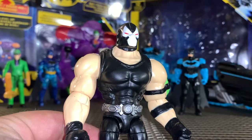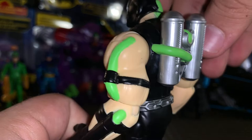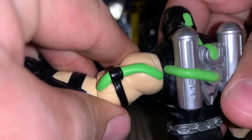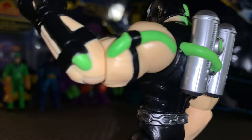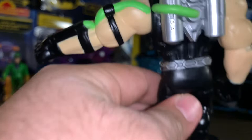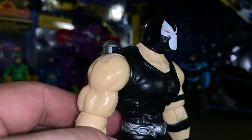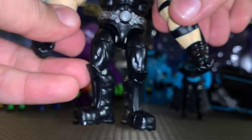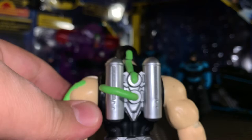If you take a look at the side you can see that the green tube goes down Bane's back and across to his arm, and then there's a gap — I think that's because of the motion of articulation. Unfortunately there's nothing you can really do about that, they could have painted it green but I don't think that would have looked good either. Batman comes with a whole bunch of stuff by the way to cut that green wire — it looks pretty cool. Unfortunately Bane comes with no accessories, but he is a really cool looking figure. There is a shiny silver on his back for all of the venom stored there that gives him his strength.